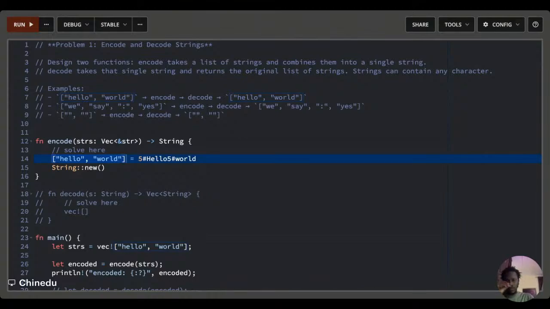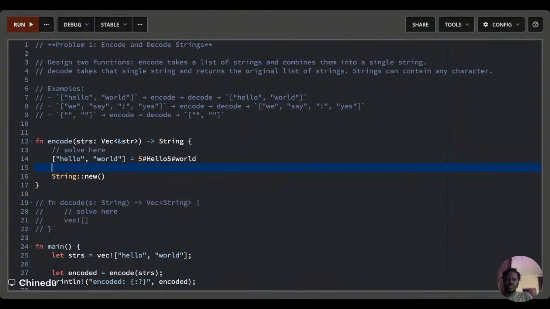All right, so without digressing so much, how do we take an array of strings and turn it into this? So it's simple, right? The first thing we have to think of is we need a way to hold our strings. The way we do that in Rust, we say let mut, we'll call it, let's call it val_str, and we say String::new. So this is how we do it in Rust.